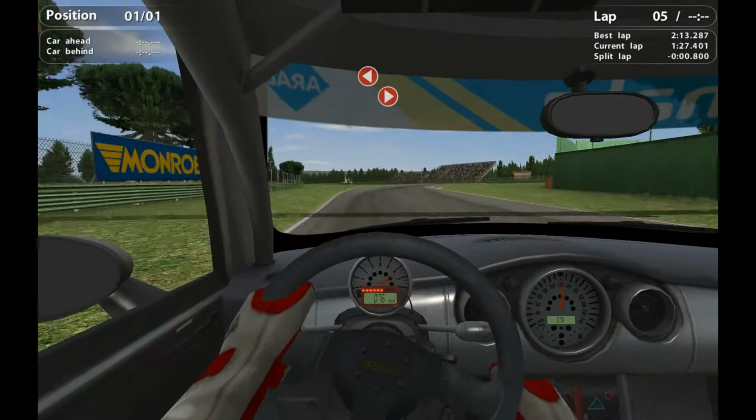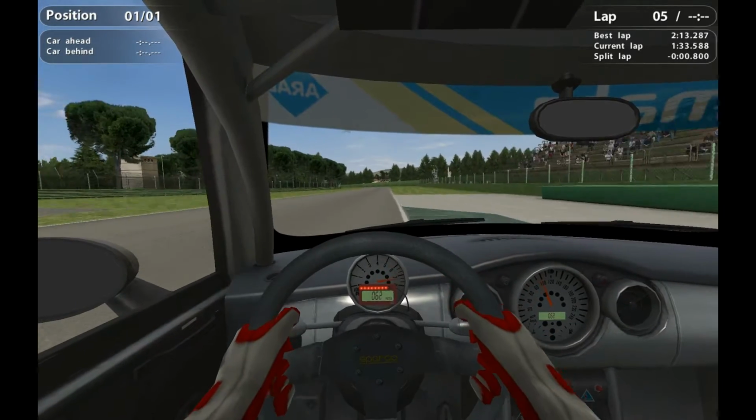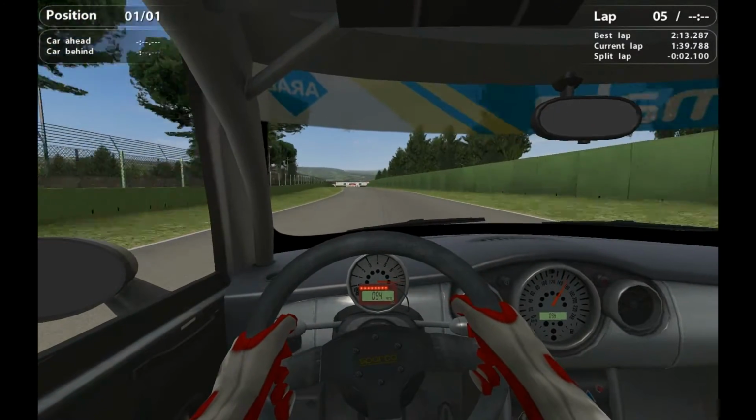Now we're coming into a very tight chicane. You want to jump across the curbs to save as much time as possible and to short line it as much as possible too. Now we're coming down the hill.